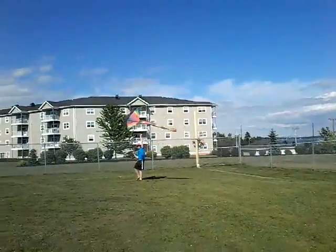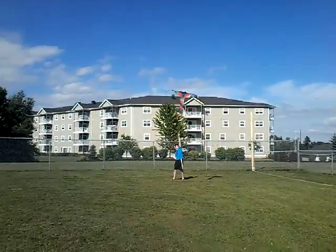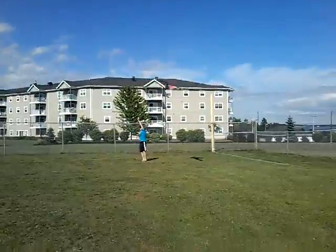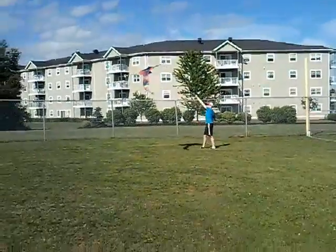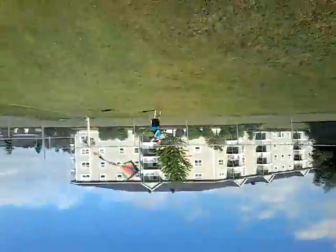It's getting too close to the fence. Hey Dad, you're upside down. You're upside down. You're defying gravity.